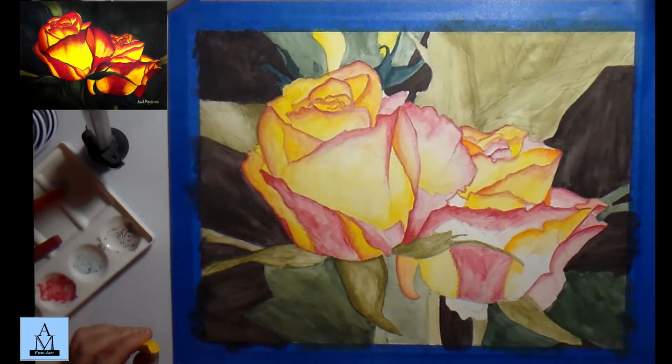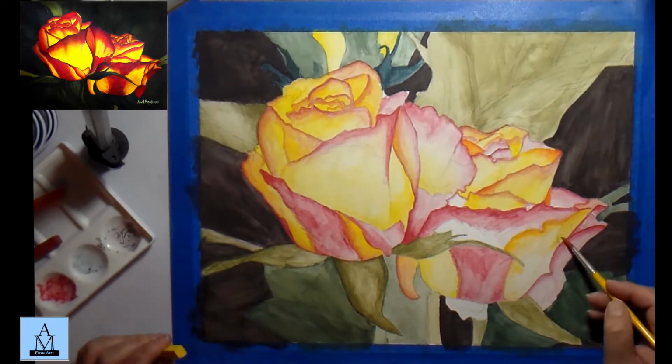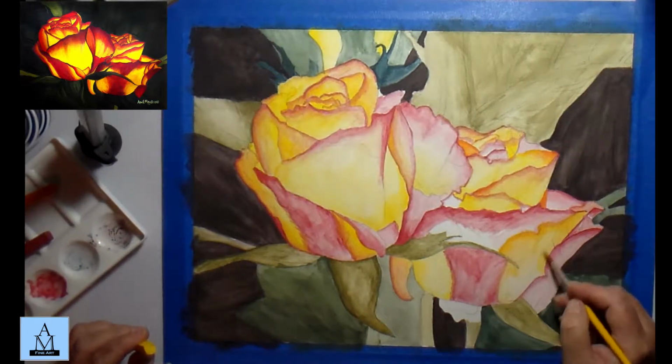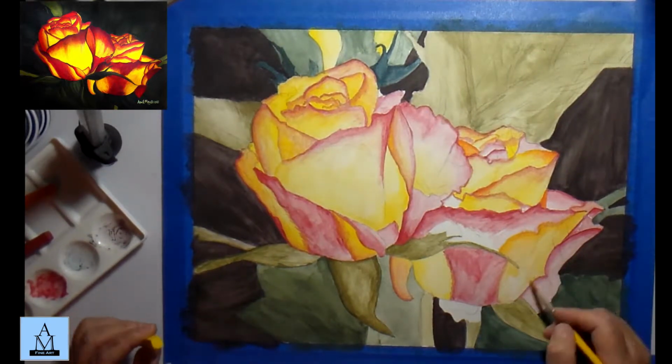I'm not worried about the brush strokes and the uneven colors in the larger sections. That's all something that I'm going to refine as I add more layers.